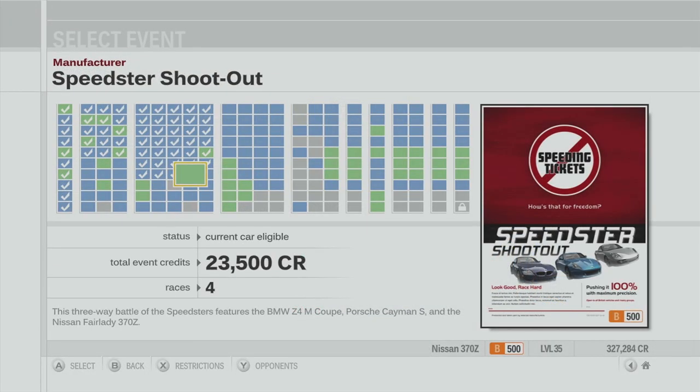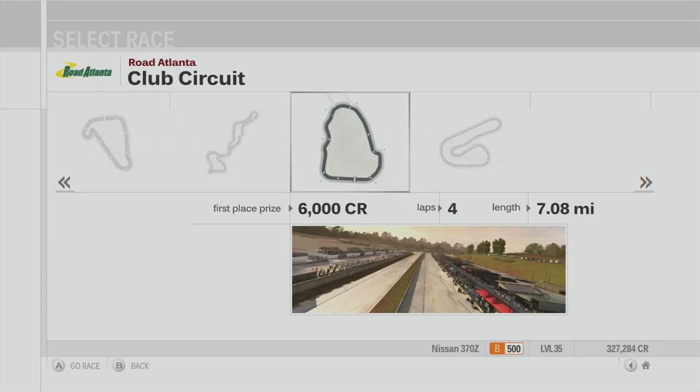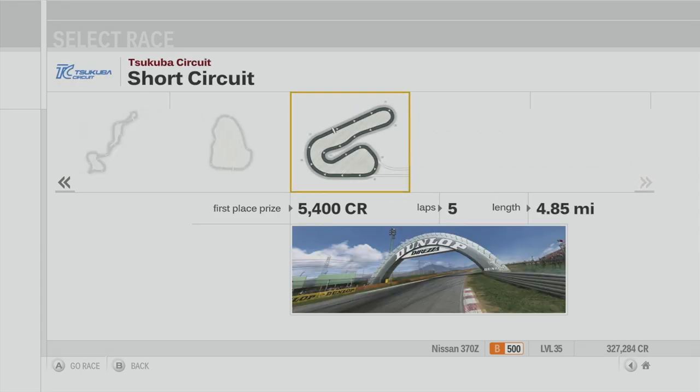Alright, so we are here for the Speedster shootout. We are taking the 370Z for this one, starting off with Silverstone, Amalfi Coast, Road Atlanta, and then Tsukuba Circuit.